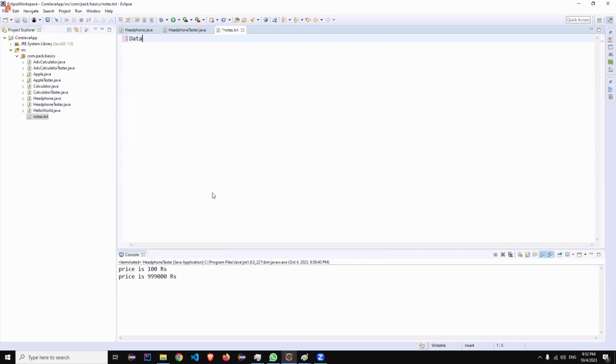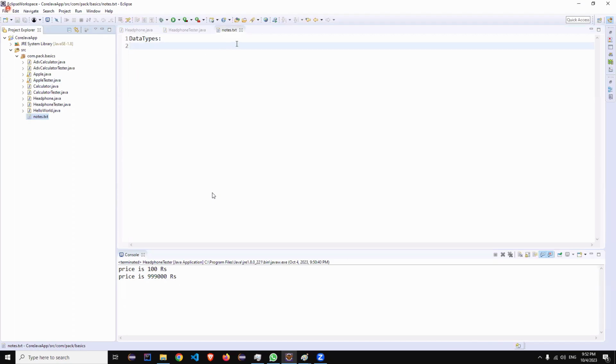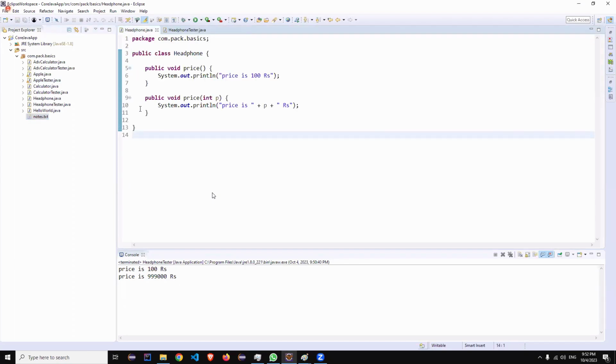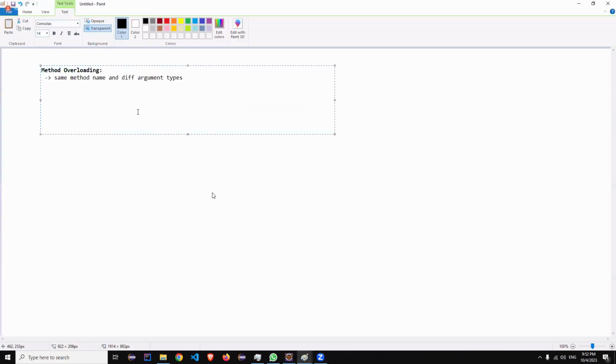So data types. Done. And then list out all the data types. If you have some range, write it here. So it will always be there in your project. Whatever you find out, put it at the same place. So you have a code, you have notes, just refer to them. It will be quick. Just a suggestion. If you want to follow it, otherwise not a hard task. Up to you guys. Whatever works, just follow that.